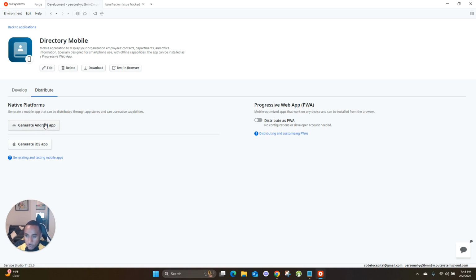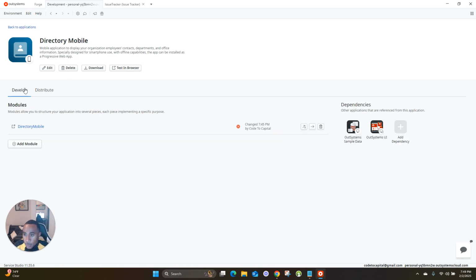You'll be able to generate an Android app or you can generate an iOS app for Apple. And yep, you can also distribute it as a progressive web app, which is basically a mobile optimized app that works on any device and can be installed from the browser. And so, yeah, that's the information that you'll see when you click into an application.